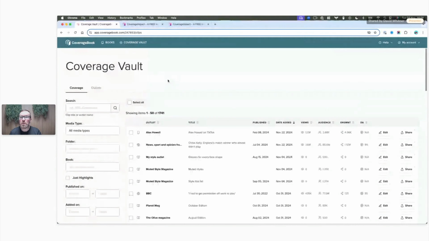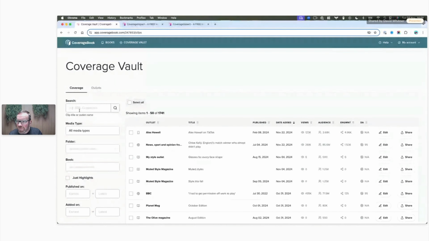There's lots that you can do here, so I would suggest having a good play around to see what you can do. And I'm just going to quickly talk through the features down on the left-hand side, the features along the top, and then we'll get into the good stuff on how you can actually make summary reports and things like that.